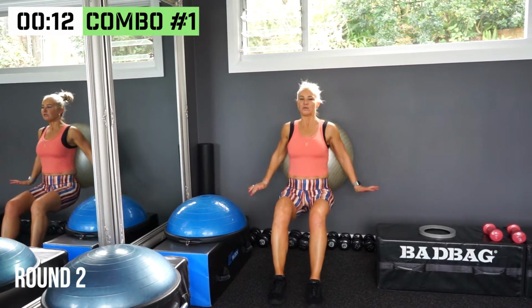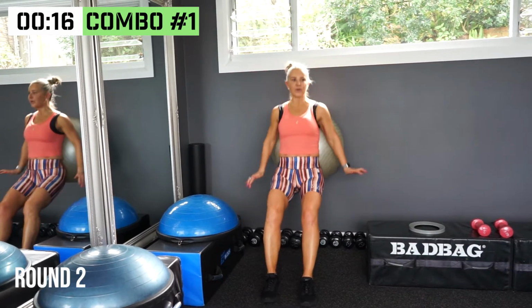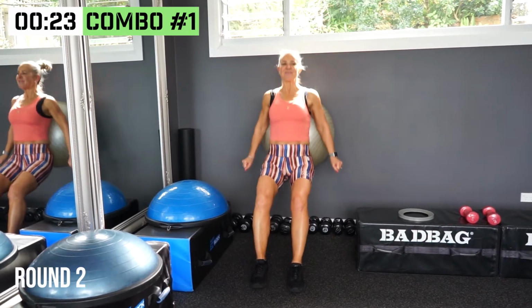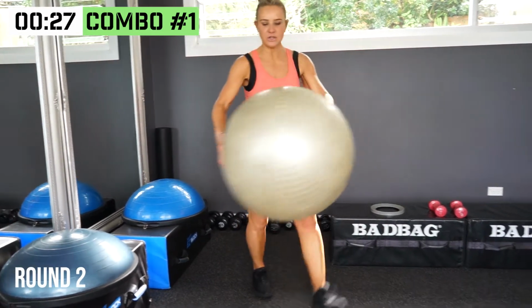Pulse and pulse. And I'm driving through those heels to make sure I'm getting right through the bottom, down and down. Did I say 5 rounds? Yes, we did. Keep it going. And hamstrings, let's go. Hip press on the ball.